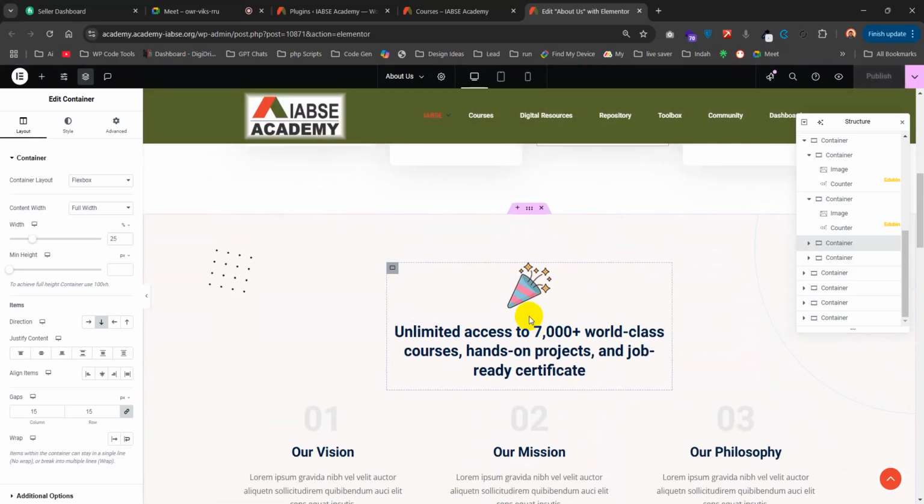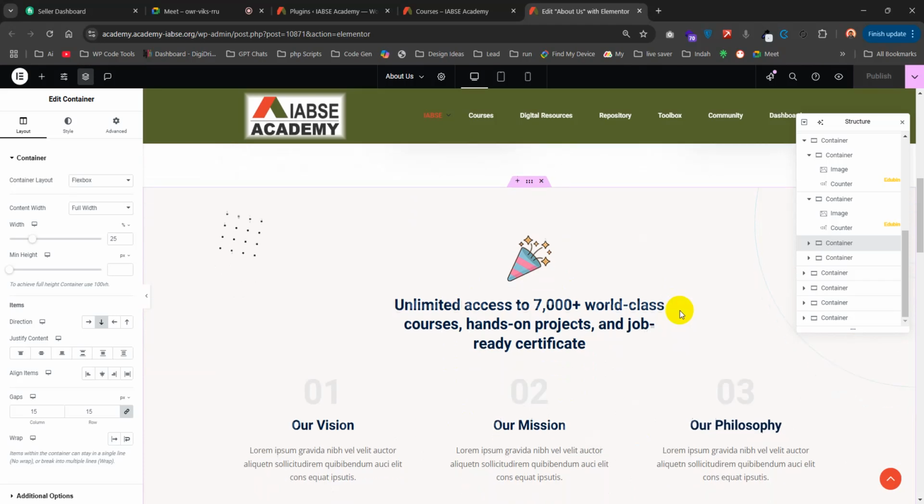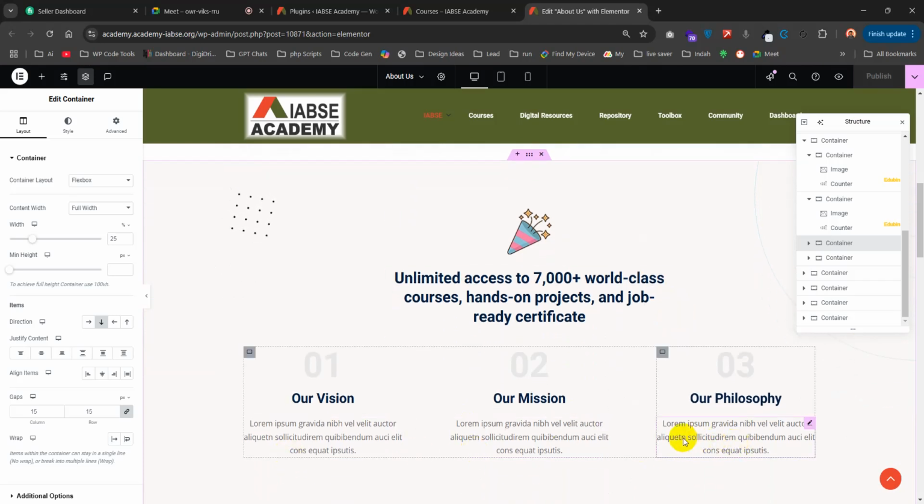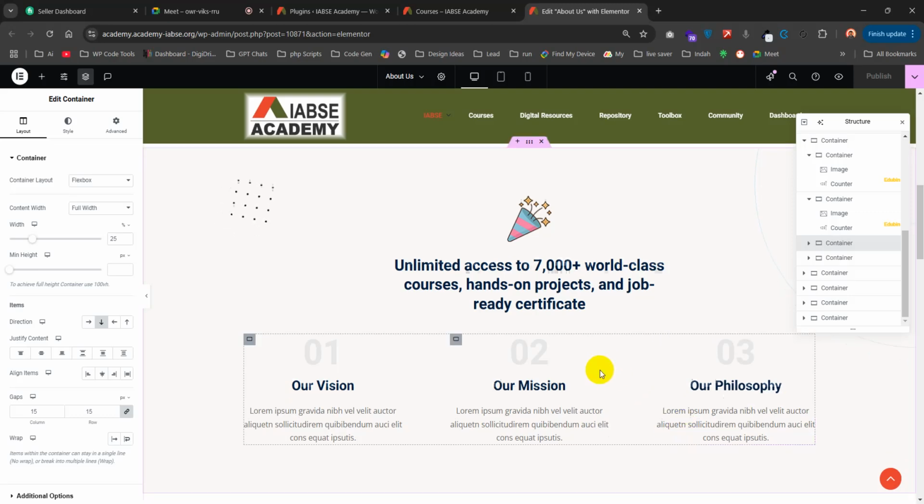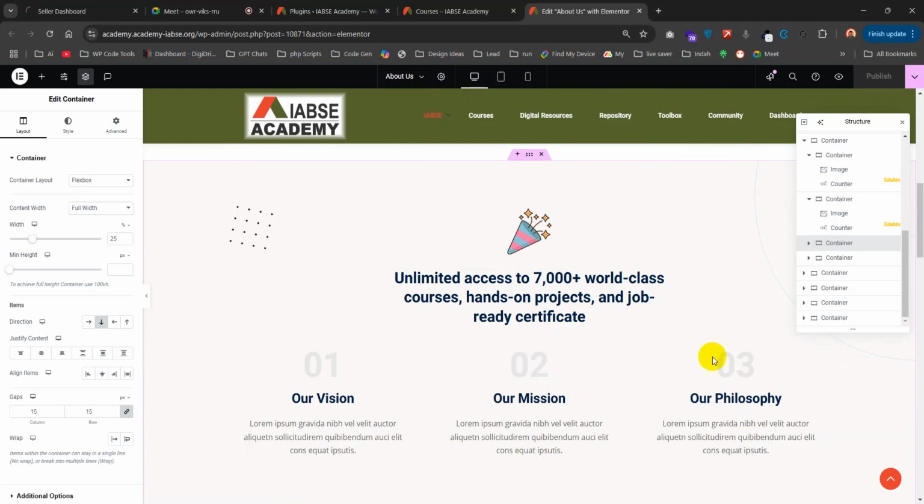Here I can see we can add some more information. If you think about our About Us, you want to add more information, like about your events, the history of creating this company, this organization, what your mission and vision are, you can put it here. Unlimited access to, actually we tried to put some demo content based on e-learning, and actually learning management.